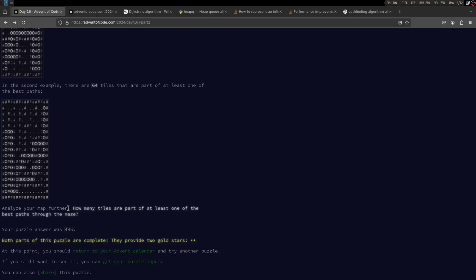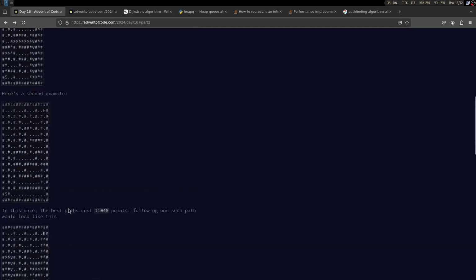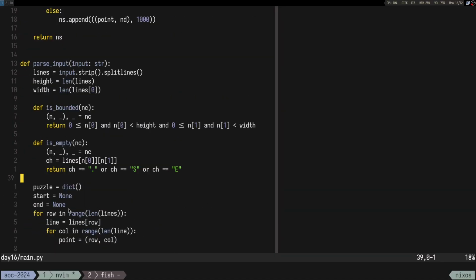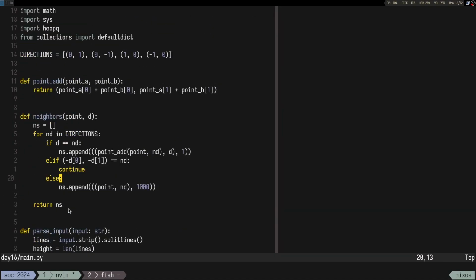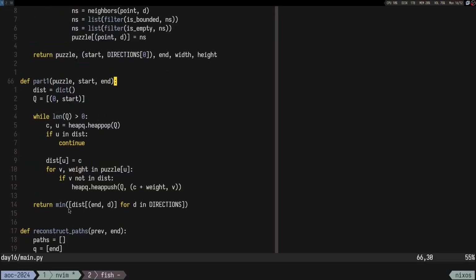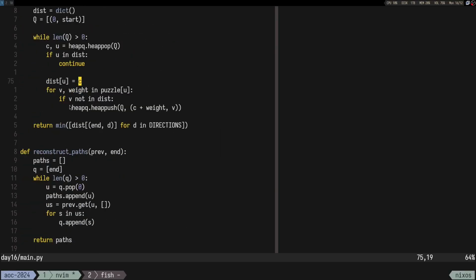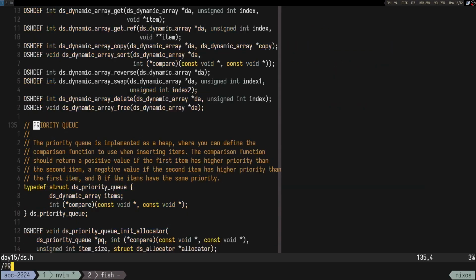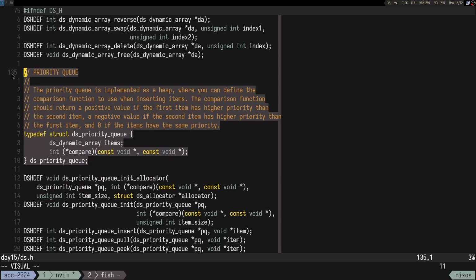Kind of sad that we wasted Python though, but honestly, what other option would have worked here? Because I needed this heapq library. Oh, you know what? Holy shit! If I think about it, ds.h has a priority queue. So I literally have a priority queue implemented in ds.h.